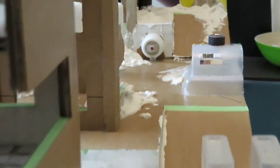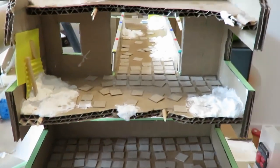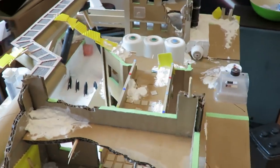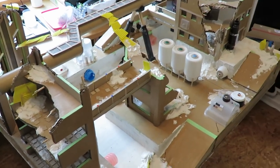I also added a big pipe above the canal because it looked too naked. I mean, as an imperial city planner, you gotta use every empty space you can get your hands on. It also has a gangway on top of it for snipers to stand on.